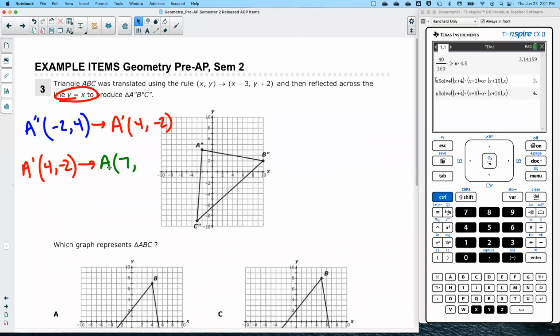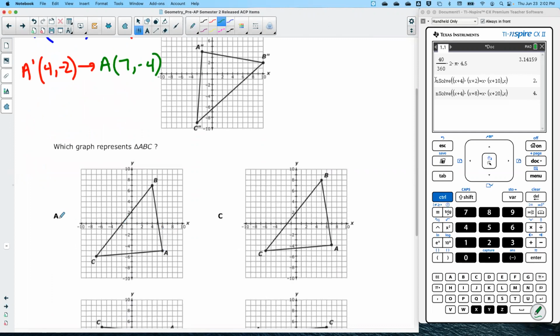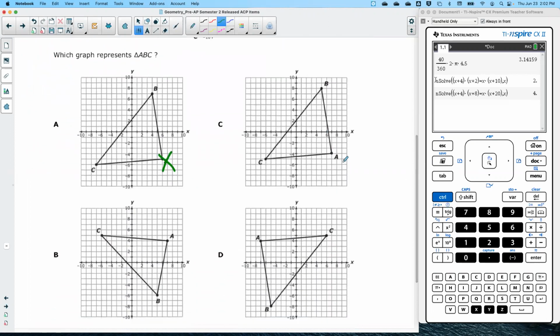Okay. So what is -2 minus 2 more? -4. So we're looking for the point that's 7 to the right, 4 down. Does A on invoice A 7 right, 4 down? No, that's 5 down. 6 over looks like. Okay, what about this one? That's 7 and 4? Yeah. C looks okay. So far that looks good. What about B? No. What about D? No. So answer has to be C.